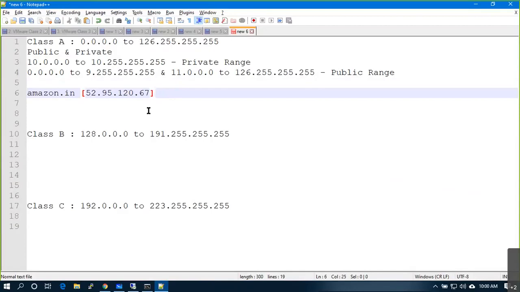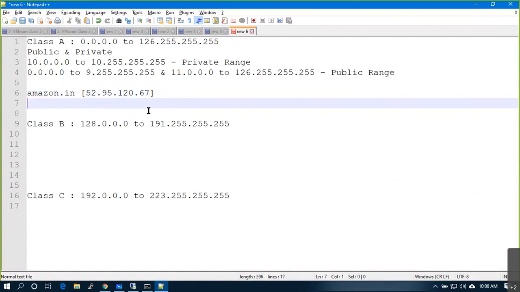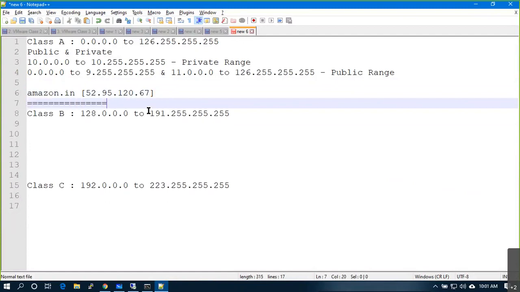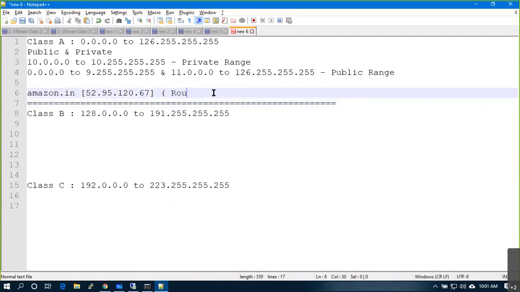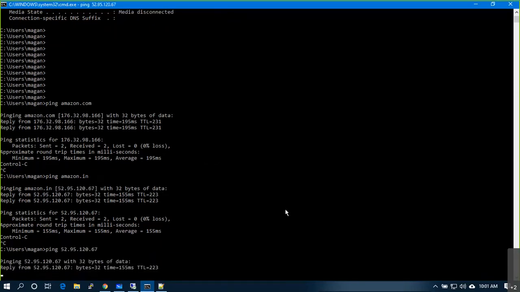Class A public IP or not? Yes, class A public IP. So this is a routable IP, which means you can access the IP over the internet. Over the internet, you can route the data, right? See, it's pinging.